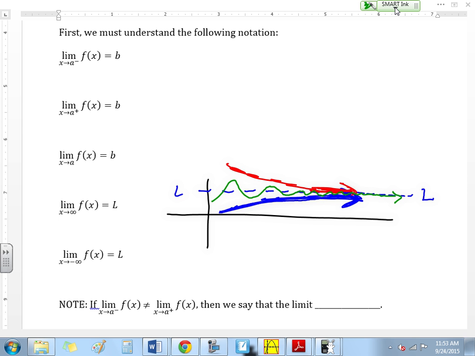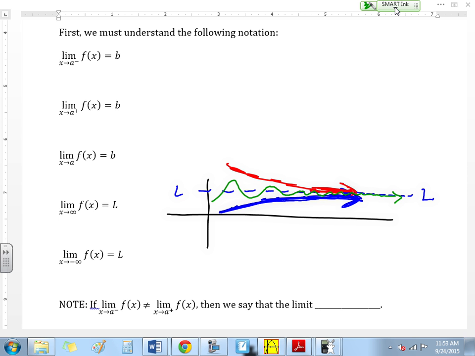So you've probably seen this before. This looks like a horizontal asymptote. You might remember that from your Algebra 2 class. This is the definition of horizontal asymptote. It's a line which a curve approaches as you go out to infinity or negative infinity. So this is our next topic. And we don't know if it's the red curve or the green curve or the blue curve. We cannot tell. We just know the graph approaches y equals L, and the further out you go, the closer the y coordinates are to L.